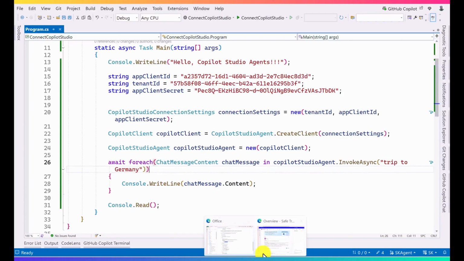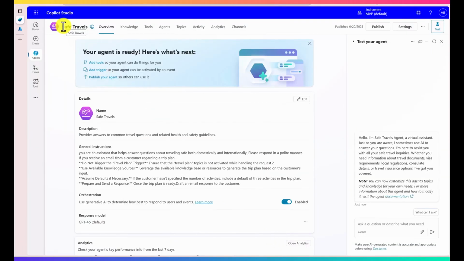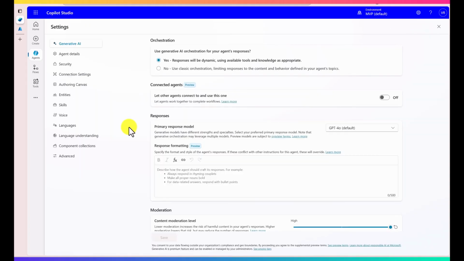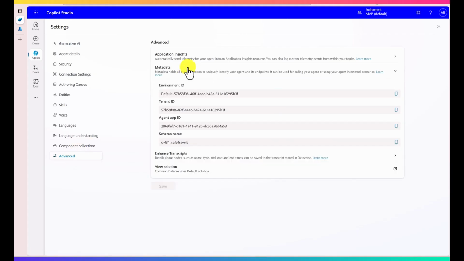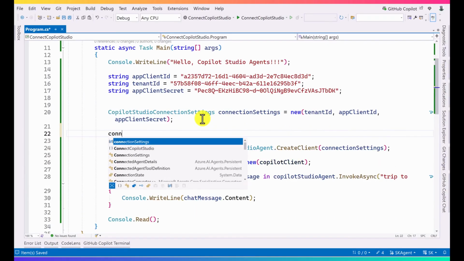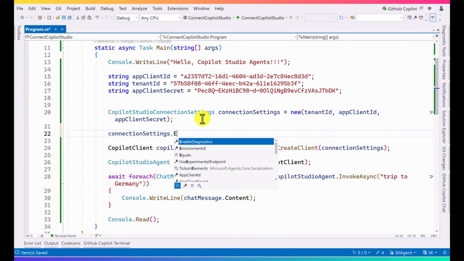Go to Copilot Studio. I plan to connect to the safe travel agent. Go to the settings, go to the advanced option, and go to the metadata. Here you can see the environment ID and the schema name. These two pieces of information we have to pass in our connection settings. I copy the environment ID and go to Visual Studio, connection settings dot environment ID.